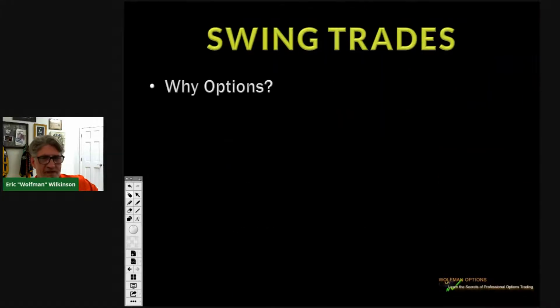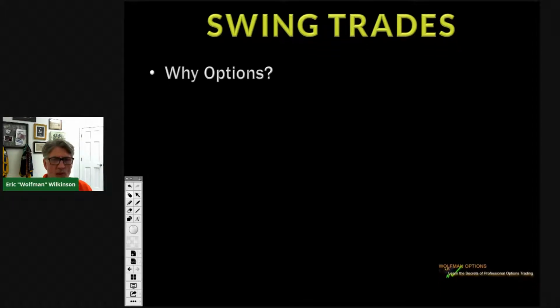The direction, yes, the overall direction. And then we want to try and see where that misdirection happens. We were trying to locate that for a swing trade. That is exactly what a swing trade means, right? Is the market's moving in one direction and it swings back the other way, or it's rallying and it swings back the other way. We're trying to take advantage of that momentum shift. All right? But why options?